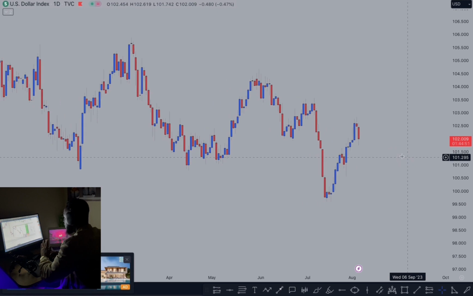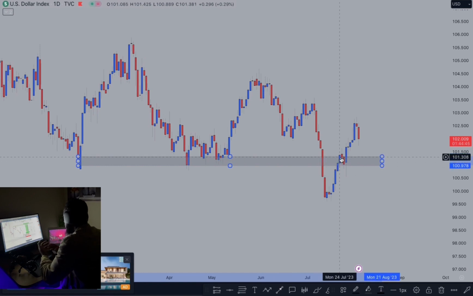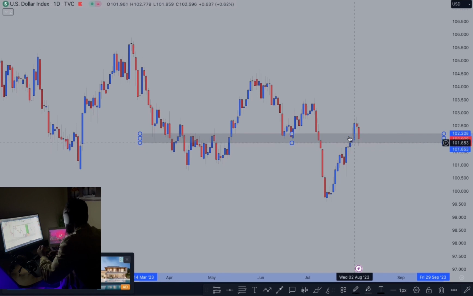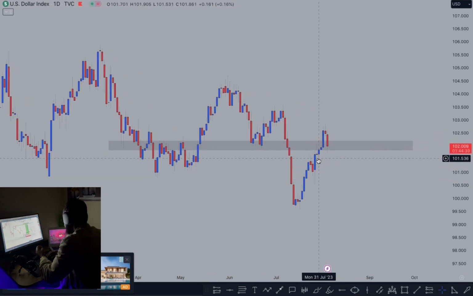So on DXY, what I was also looking at was probably a reversal in the zone when price got here, but it failed. It just broke out. I was also looking at something here to see if we would get any reversal structure, but no. When price started going up again, I used my trend line. The trend line is just a guide.